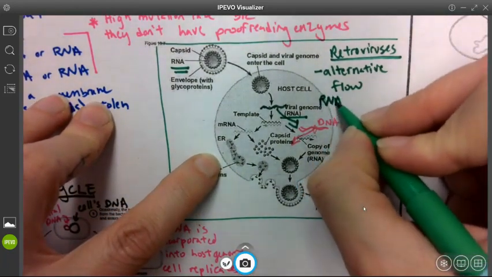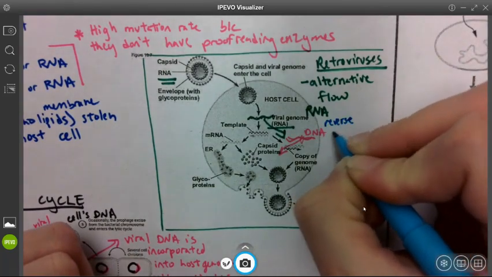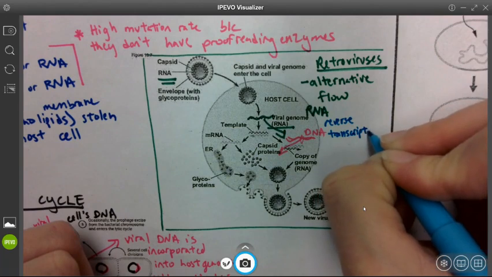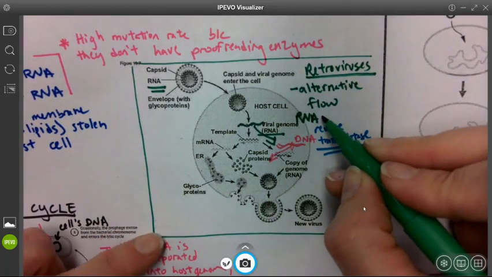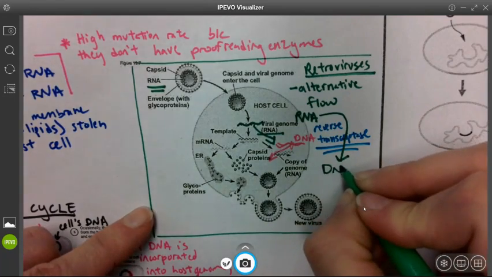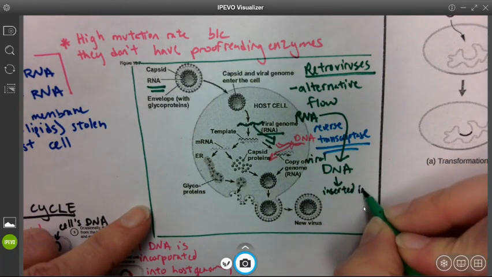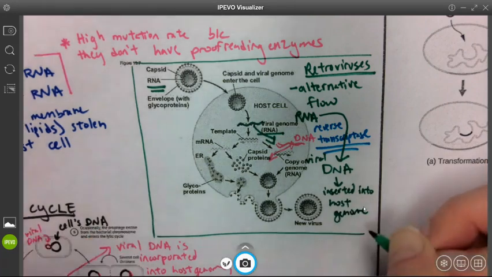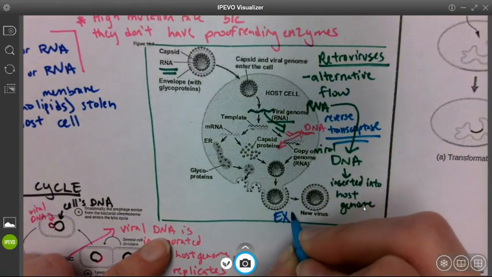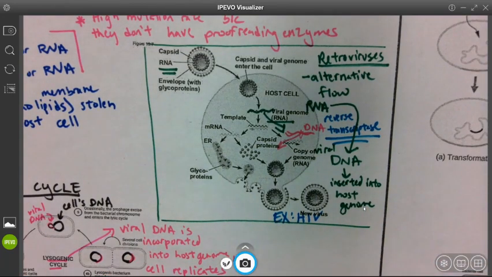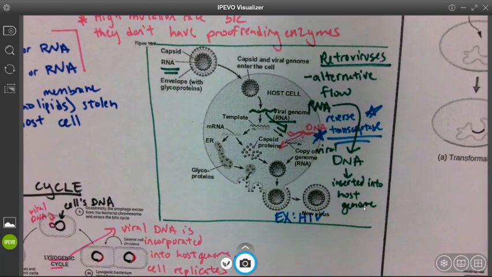So they can start with RNA, and then they can take an enzyme, and this enzyme is called reverse transcriptase. And this reverse transcriptase enzyme can take the viral RNA and reverse transcribe it into DNA. Then this viral DNA can be inserted into the host genome, where it can go from DNA to RNA to protein again, kind of like in this lysogenic cycle. And a really good example of a virus that does this is HIV. And one of the reasons HIV mutates so rapidly is because this enzyme reverse transcriptase does a really bad job copying the RNA to DNA. So there's a lot of mutations that occur there.